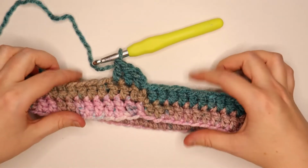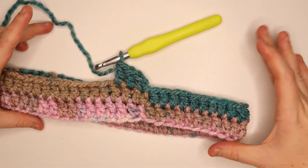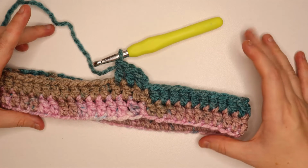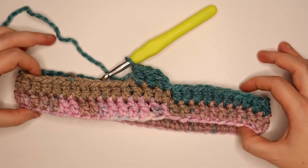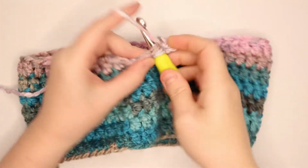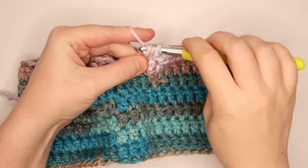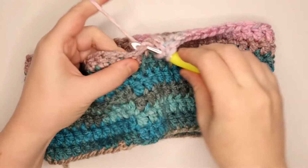So you work up rounds of double crochets until your main piece is as wide as you'd like it to be, but I'll otherwise see you at the end of round 7. All right, I'm just coming to the end of round 7 here. I just have the final 2 double crochets to complete.